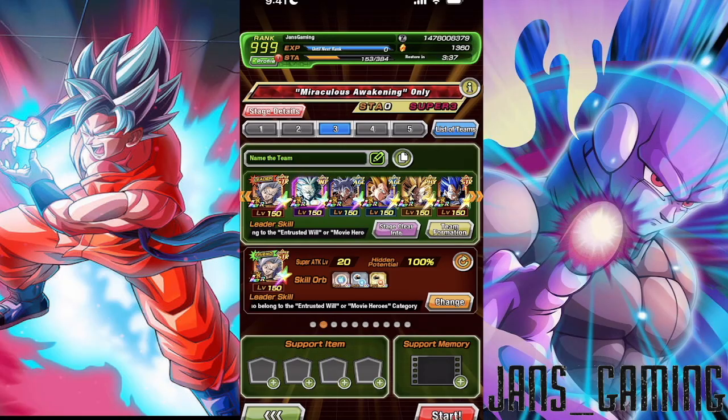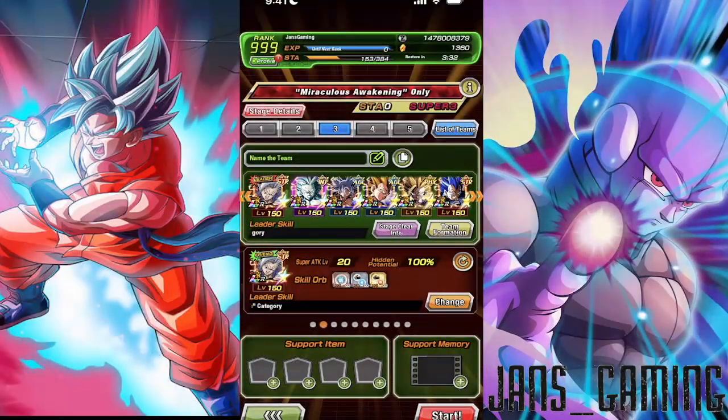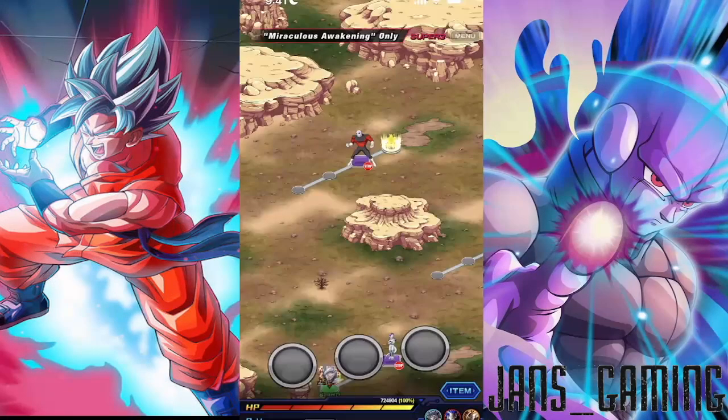So for today's video we actually got a new Extreme Super Battle Road. It feels like it's been ages since we've got one of these, and the category is Miraculous Awakening. So this is the team I've gone with. Bit of a motley crew here, but I think we're just going to be able to absolutely dominate this one.